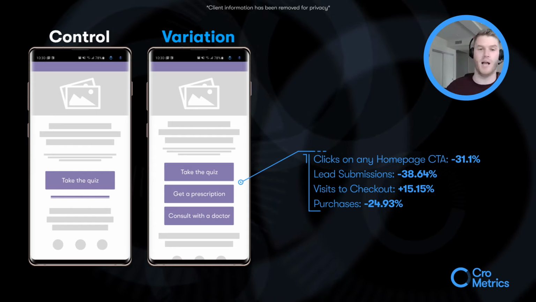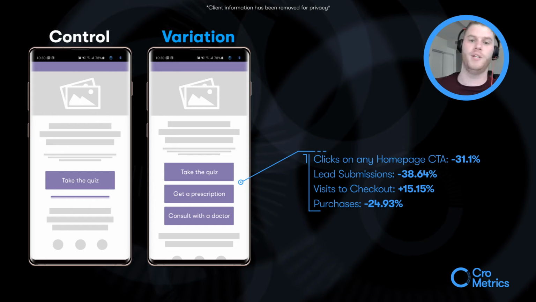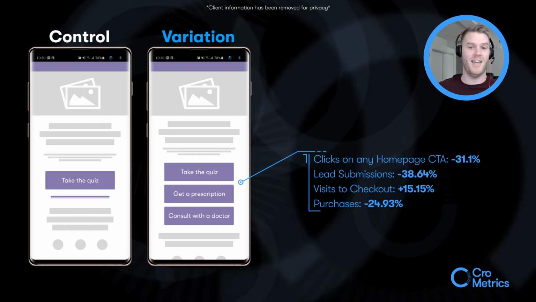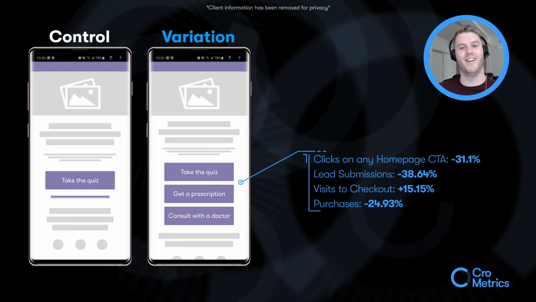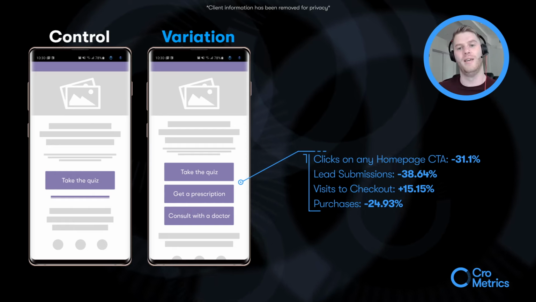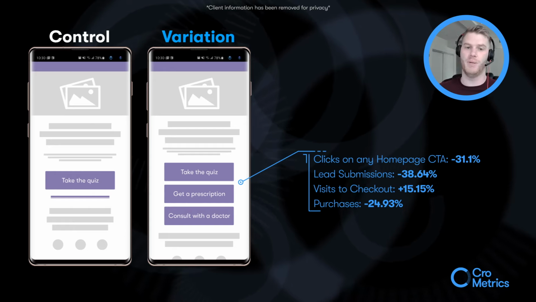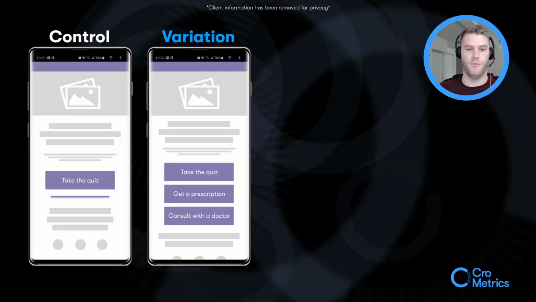The one metric that was higher was visits to the checkout page, and that also makes sense because our variant had a CTA that drove folks directly to that page. And to James's question, the control did not. So we did see a lift in checkouts, but that didn't translate lower in the funnel, unfortunately.